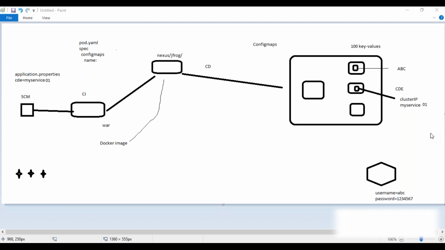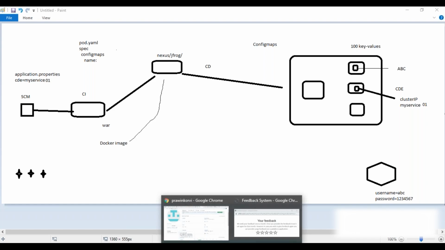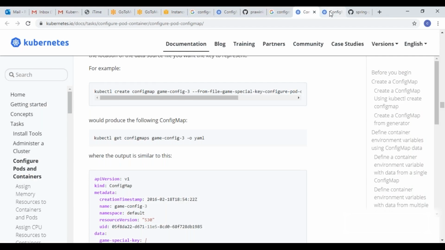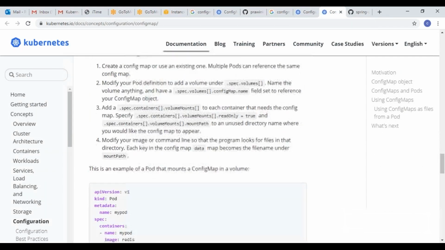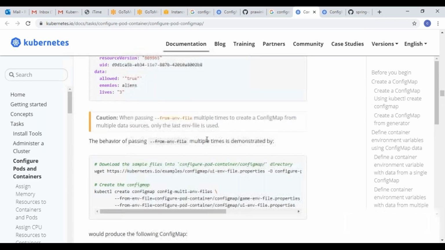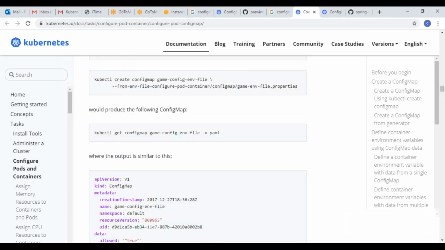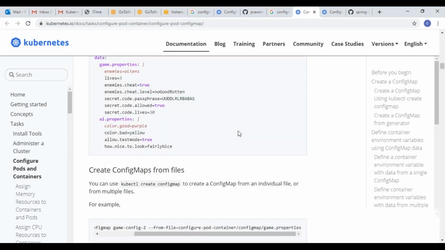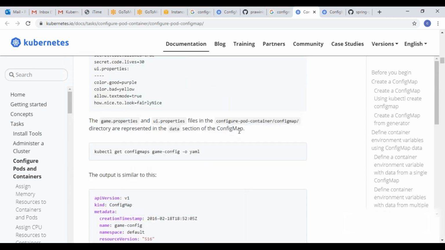So then what is the best way, the first one or the second one? See, mostly it will be hyphen hyphen, as I said here, from files. If multiple files are there for properties, then you should use directories. Means very simple, you are not specifying any specific file name, you are just giving the directory name. If you have only a single file name, then you should give the file value.